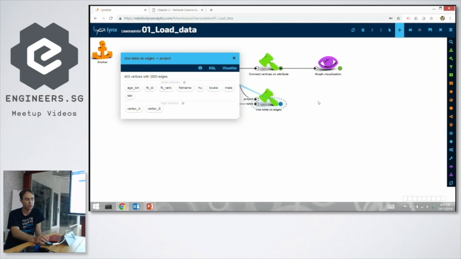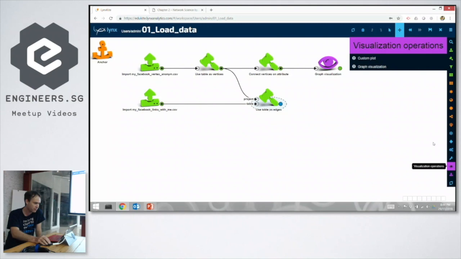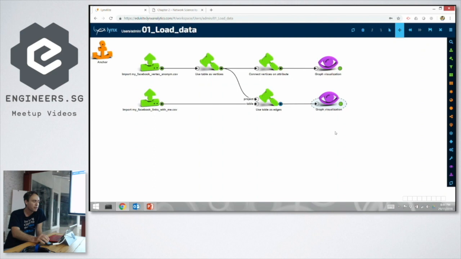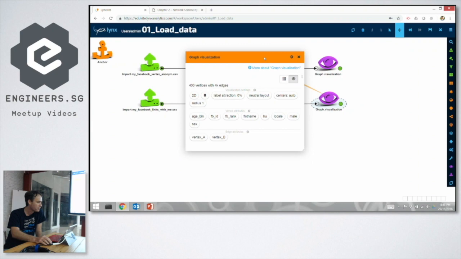So let's go and also visualize this one. Now everybody can decide what kind of visualization they want to use. But I tell you something. If you visualize any points, because this is my ego network, I'm going to be among those points. And if you go a second distance from that point, you are going to visualize everyone because everyone is my friend. So if you randomly select me, you are going to visualize everyone, and then it is going to be a little bit painful for the processor.